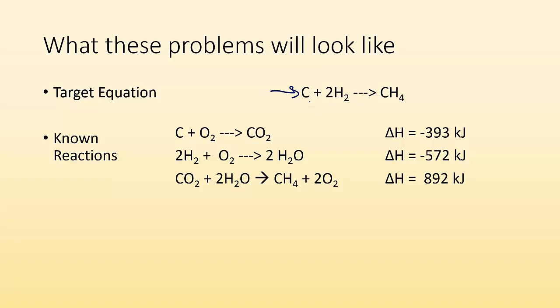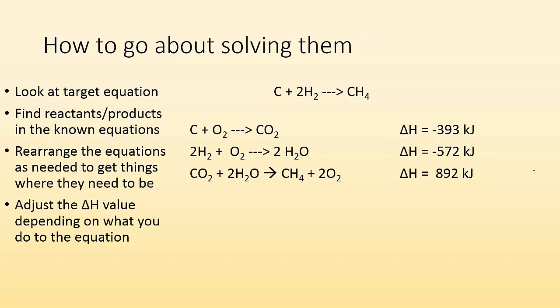Like this is what you're trying to get overall, and then they're going to give you some known reactions. So these are reactions that they'll give you, and they'll give you the delta H's for those. So what do you got to do? Well, you're going to have to look first at the target equation. So first thing is look at the target equation. Boom, found it. That's what I'm trying to get.